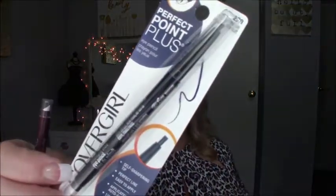I don't know that I had ever seen this before — this is Stay Put, a waterproof pencil from Milani, and I wanted to give that a try. CoverGirl also had two liners I had not seen: a blue and a burgundy. This is called Perfect Point Plus, supposed to be self-sharpening and easy to apply. The burgundy is beautiful — it's a brown burgundy, so it's not going to look alarming. It's deep enough to be flattering; it's going to be gorgeous.